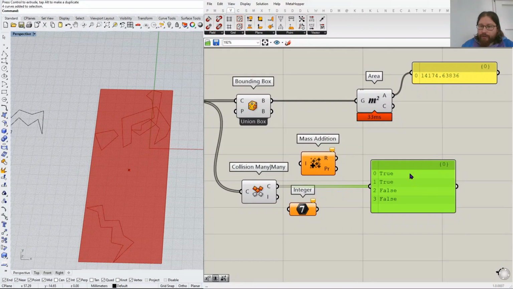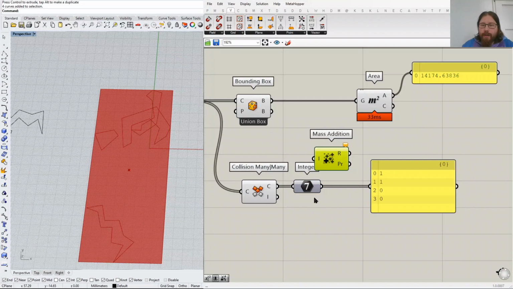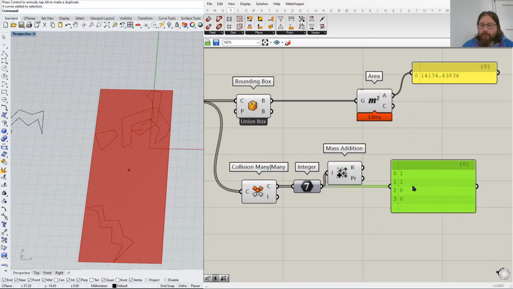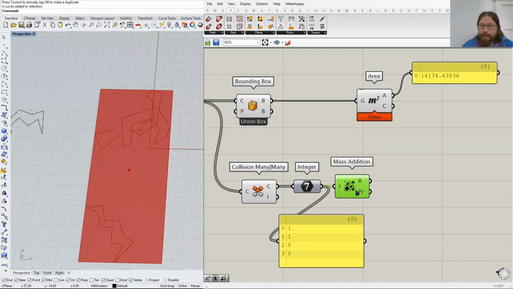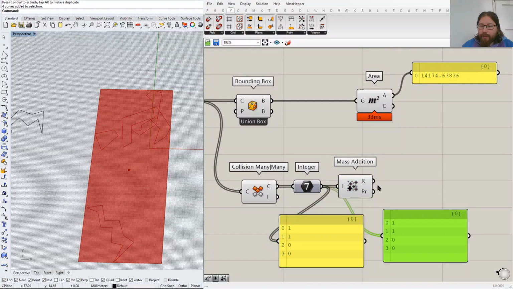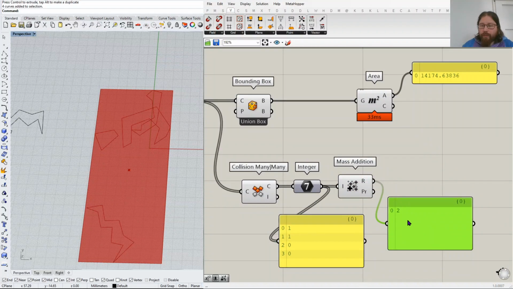It's Boolean, right? It's true and false values, but I can cast it to an integer, and then it's going to say true means 1, 0 means false, right? So now it's numbers, and I can add them together using the mass multiplication. So if I do it like this, you're going to see that the total of collisions is 2. Okay, that's a number. This is a number, so we're getting close.